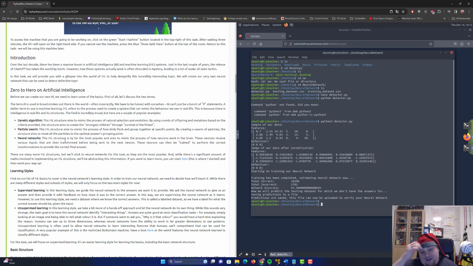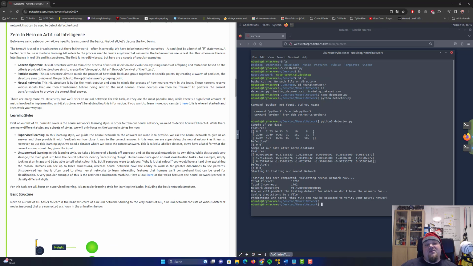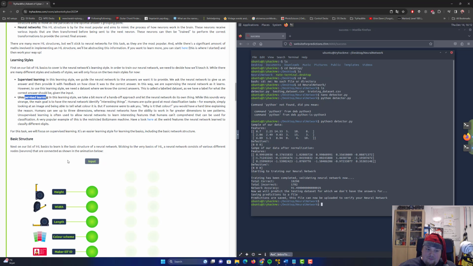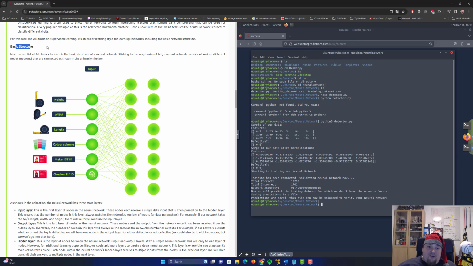Also, please understand the basic ones like supervised learning and unsupervised learning. If you want to do anything in computer science, or you're going to work with machine learning at some point, this tutorial can be pretty good for you to get your basic grasp of it and understand what this is all about. So there are some pretty basic structures here to understand about it.